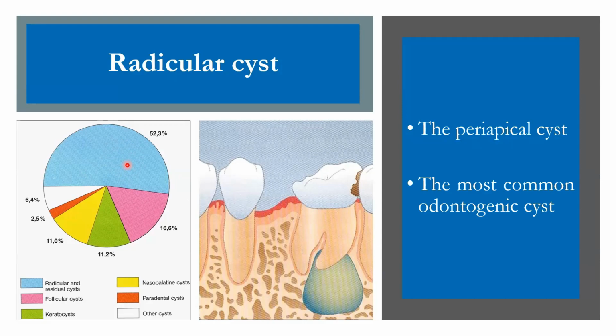As you know, caries is one of the most common pathologies a dentist comes across. An untreated caries will reach the pulp and cause pulpitis, and if that is left untreated, then it reaches the apex of the tooth, and that's how it results in the formation of a periapical pathology.